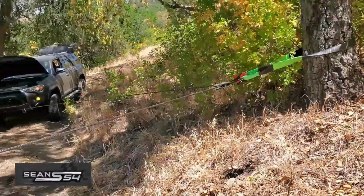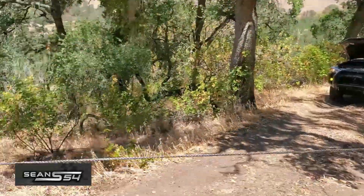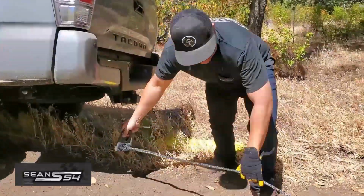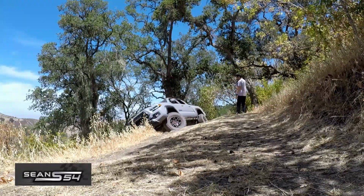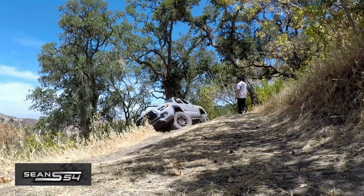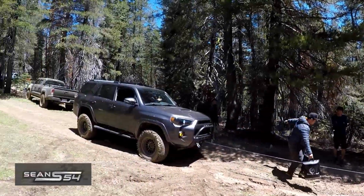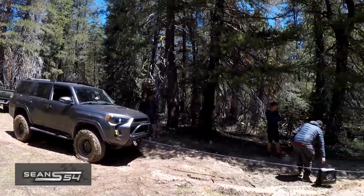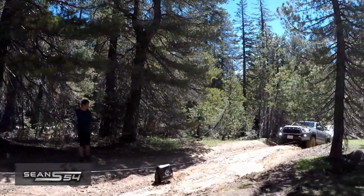A few times during my off-road adventure, I actually got stuck and needed help. At Hudner Pass out in Hollister, I slid off this small hill and I tried to get out, but it just kept getting worse. Luckily, Cowboy had a winch and he was able to bail me out. And recently at Coral Hollow Trail up in Bear Valley, I actually got stuck in some deep wet mud. And again, Cowboy had to pull me out with his winch.